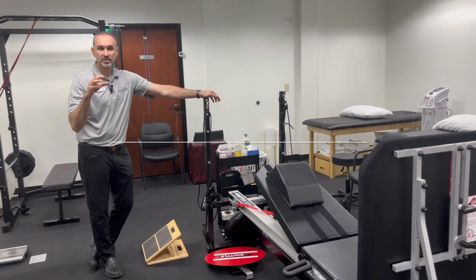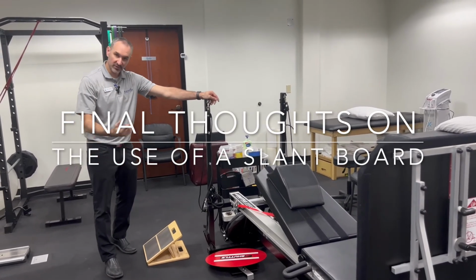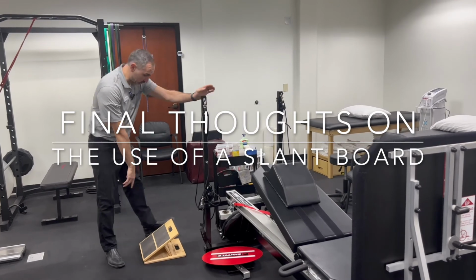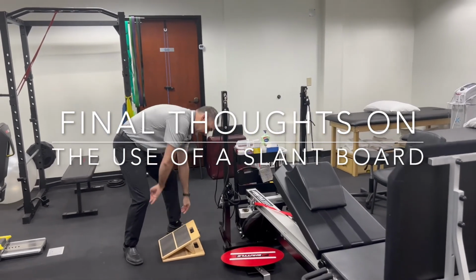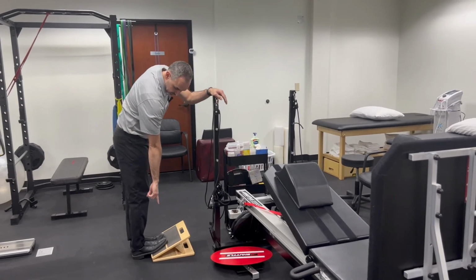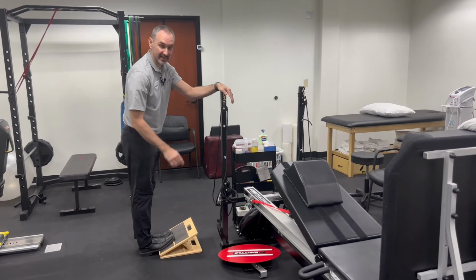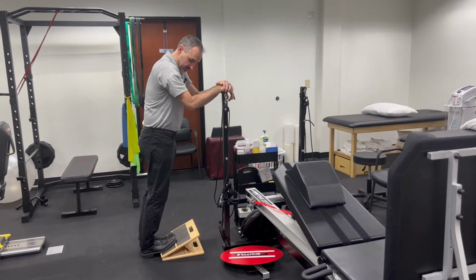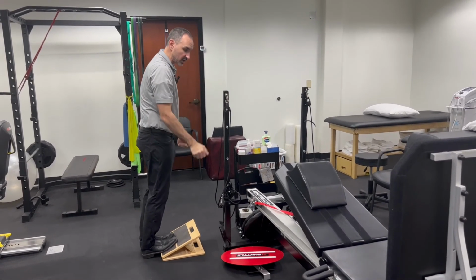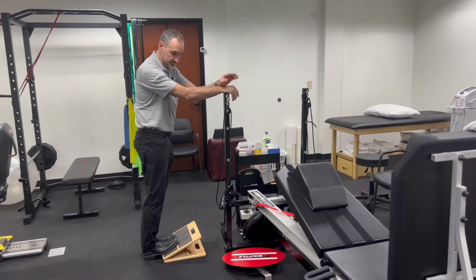So one thing I want to just put emphasis on when you're doing the tibial lengthening surgery is, we've talked a little bit about it, but this is a slant board and we can make the adjustments, bring it down just a little bit. It's vitally important that your foot, your toes are coming up, okay? And you're stretching the back of your legs, okay? Straight leg, leaning forward on the walker or against something, and you can stay here for multiple minutes. It doesn't matter how long.